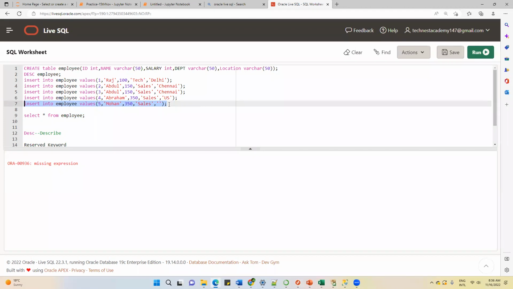Yes, Tanvir, tell me. I have one question. If you see the row, we have inserted a comma for the location because we don't have it for Mohan. Suppose we don't have the salary for that person, keep salary blank as well like this? Let me show one example.